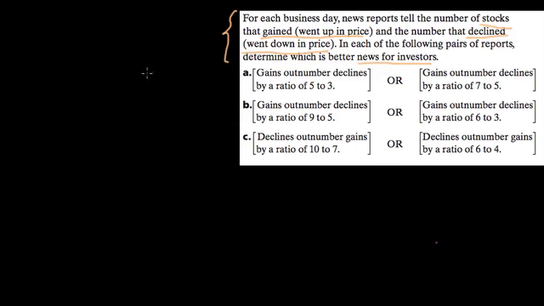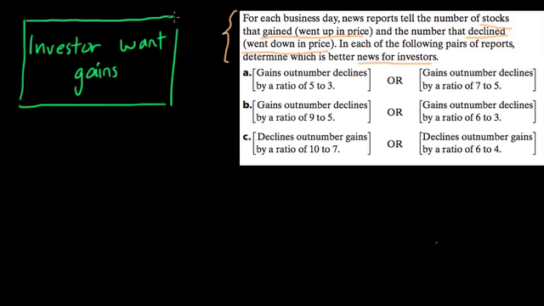So the background, of course, is that investors want gains. They want the stock to go up, because when that happens, they can sell it for greater value. So they can make money off of it. So gains are good for investors. And in this problem, there are three different situations, A, B, and C. And in each one, we need to figure out what's better. What I mean by that is, is it this bracket over here or this one right here? So let's walk through each problem.